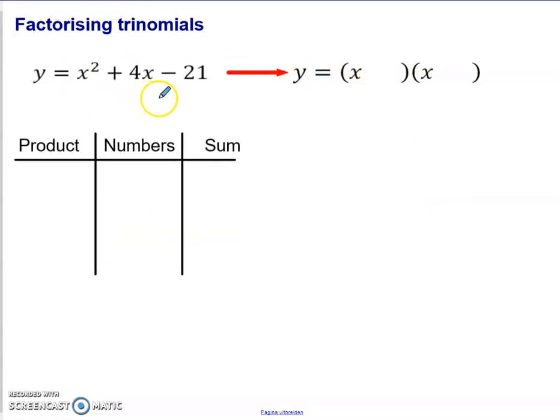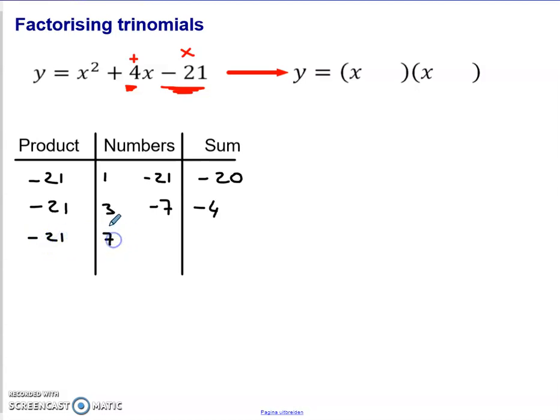So let us look at the third example, and now we also see minus. So this means that product is not 21, but minus 21. The sum is positive 4. And again, always start with product and start as easy as you can think of. The sum is minus 20. And just continue doing this. I can't use 2, but I can use 3. 3 times minus 7. But the only problem, when I add them, I will find minus 4 and I need positive 4.